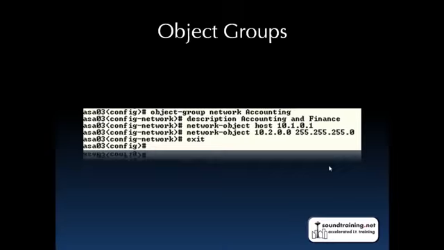So here we have an object group that we've created called accounting. We make it a network object group, which means we're going to focus on IP addresses, put in a description to document it, always document, right? Make it easy for you down the road so you can see what you were thinking. Then we're going to specify the individual objects. The first one is an individual host at 10.1.0.1. The next one is a subnet at 10.2.0.0 with a 24-bit mask.